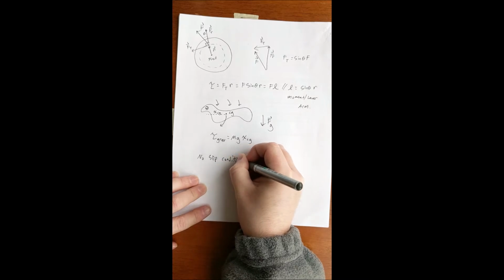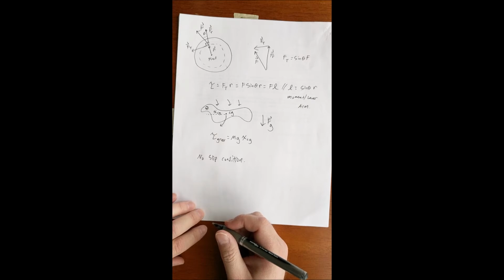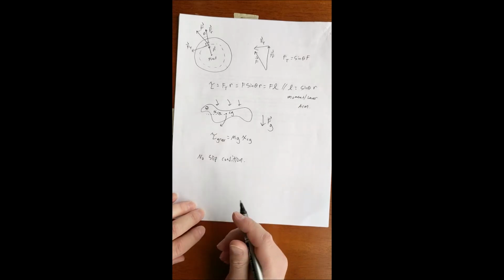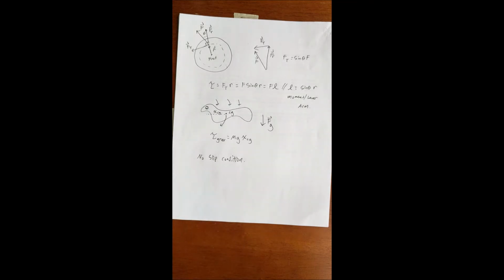which is something we've been using kind of implicitly up until now, which is just saying that if I have some object rolling, it doesn't slip, right? The rotation is totally matched to its linear velocity by the radius of the object. This also applies to ropes and pulleys and things like that.